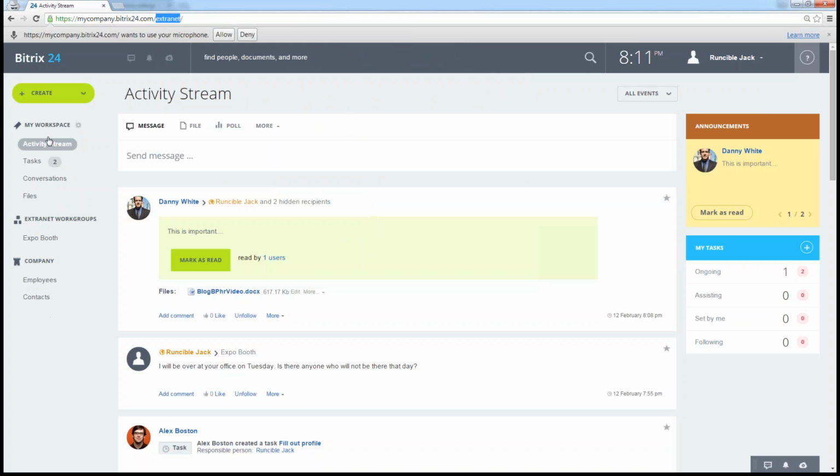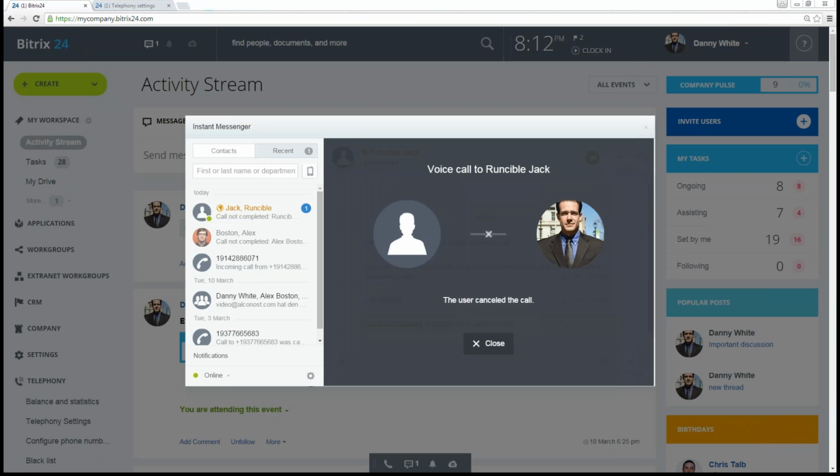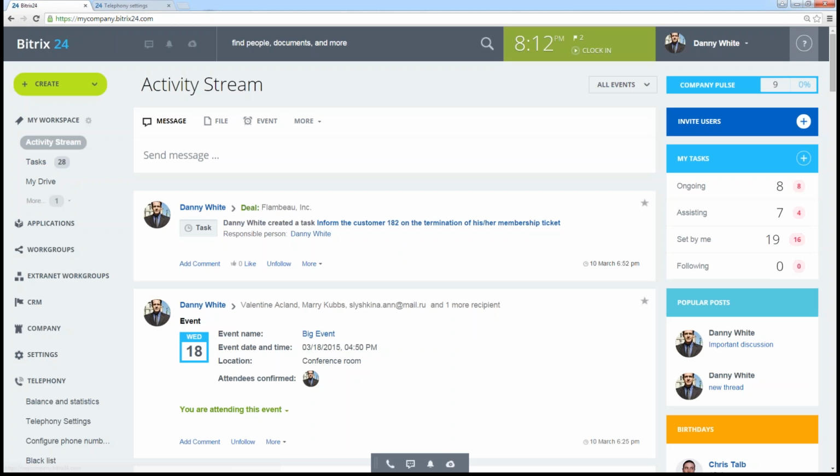You really only see their group and themselves, just the people in the group, not all the employees. So if he's a client, I can put him into an extranet group, and I can screen share with him from inside the extranet group that easily. No additional software needed.